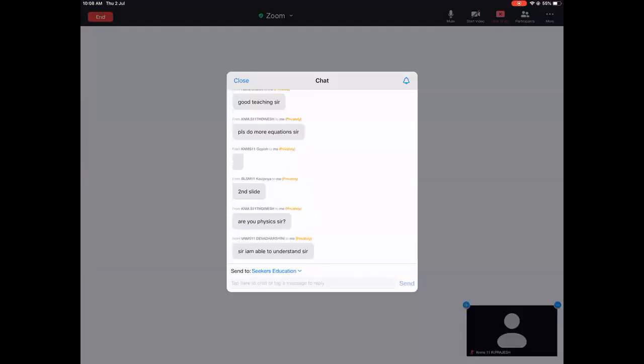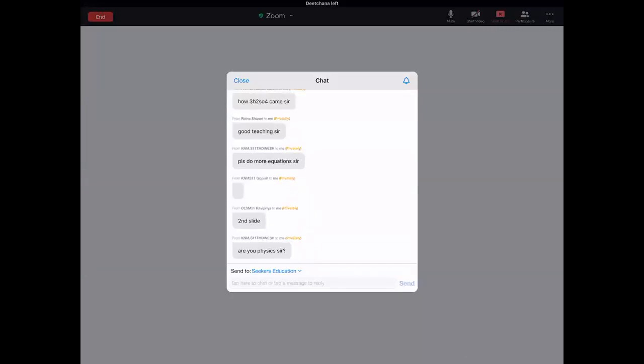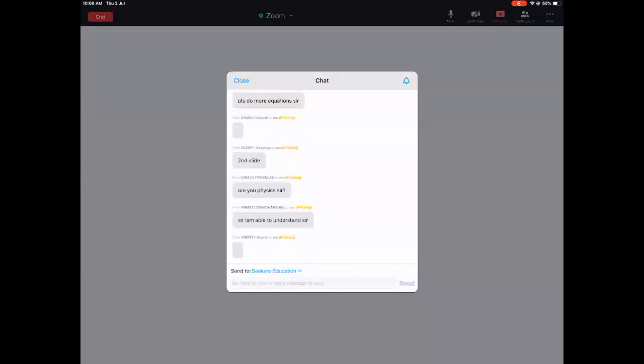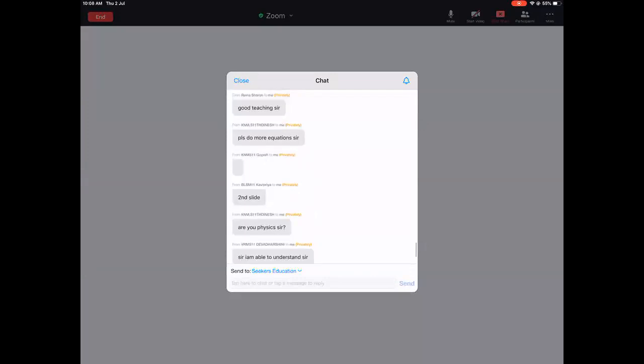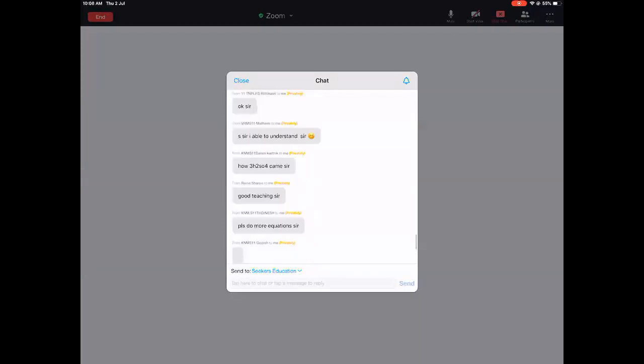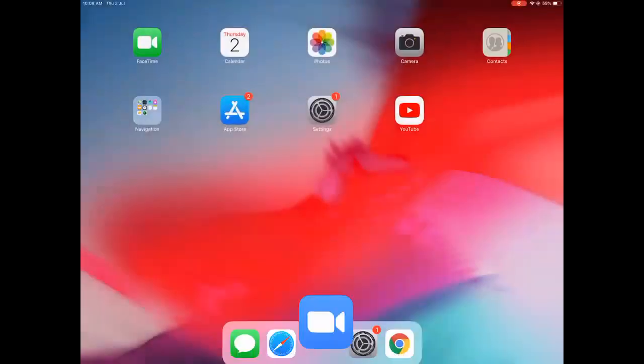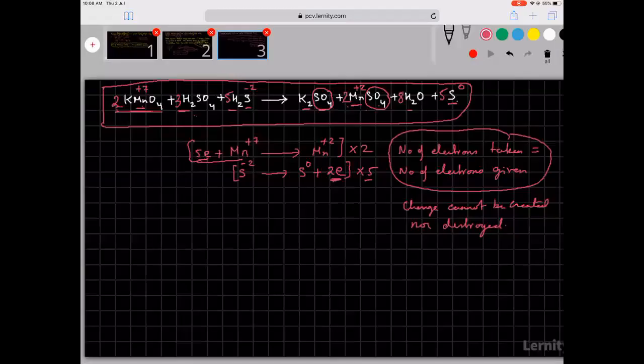Okay, I will show you the second slide. Gopish is trying to write something. I'm not able to see you, Gopish, because some problem is coming. I hope you are able to understand. If you are getting it, let us move on. Now I will do a little bit more complication. I will do at least 3 more questions, don't worry. But before that, I will teach a little and then start doing.